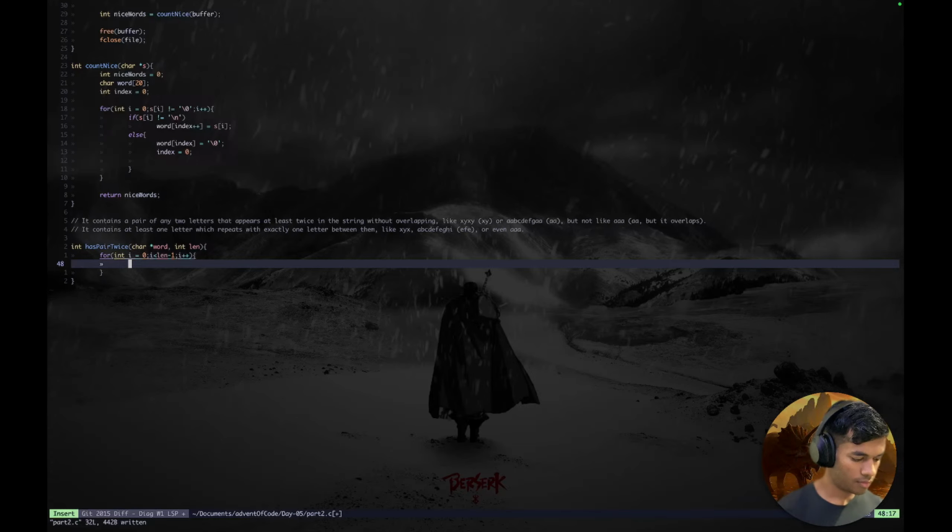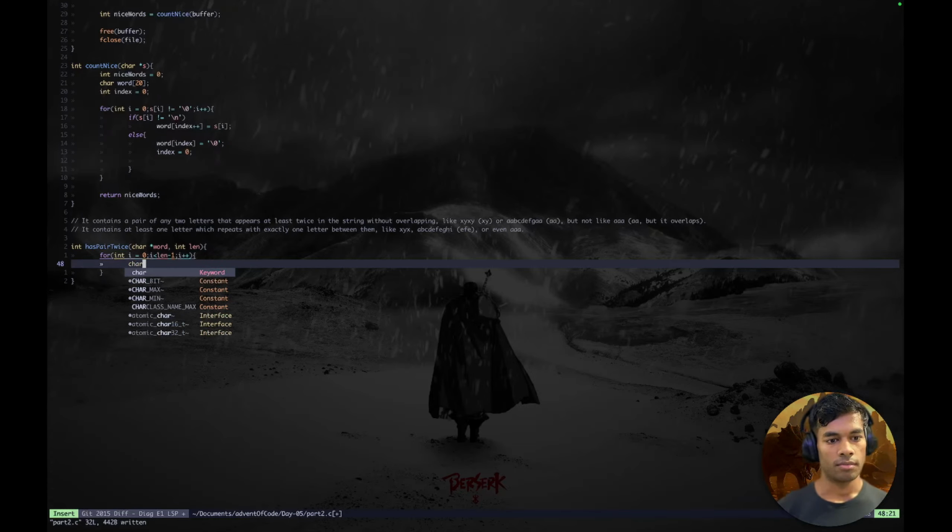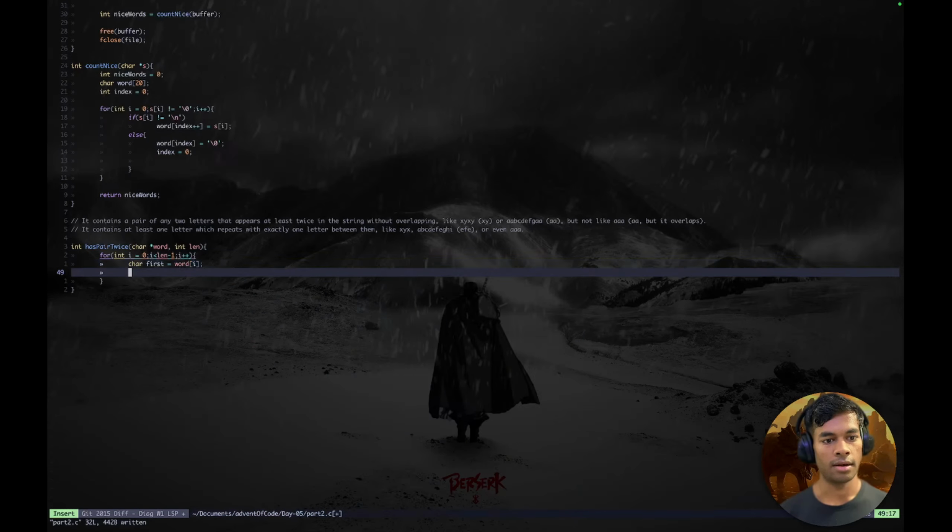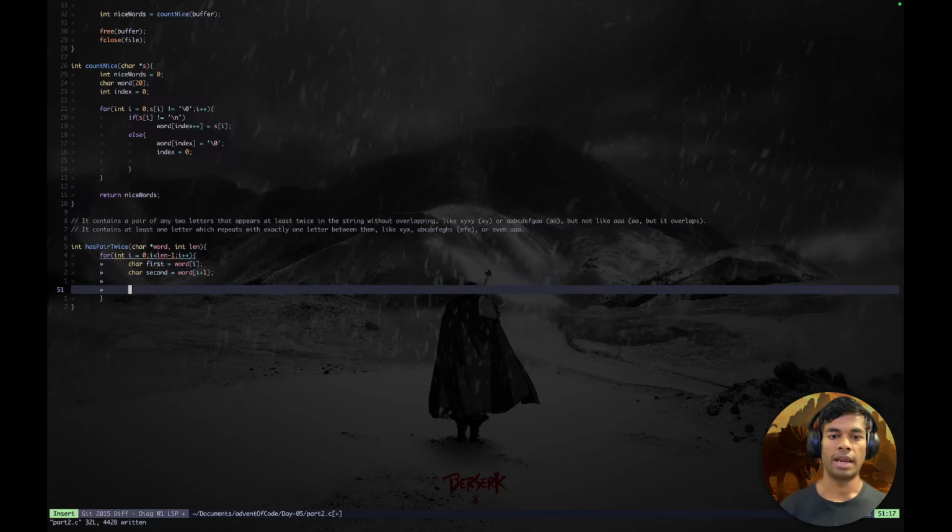Now, for this, char first equals word[i] and char second equals word[i plus 1], the second character, and now I want to iterate from the current, no, from i plus 1, but it cannot overlap.